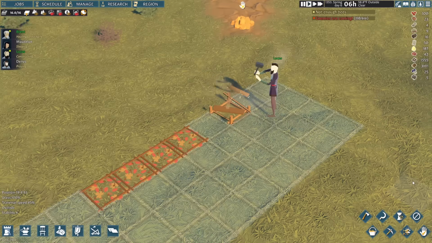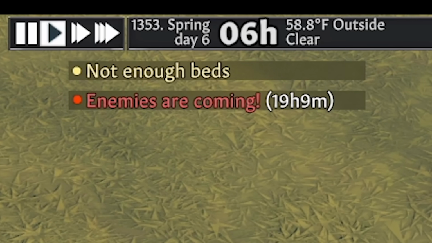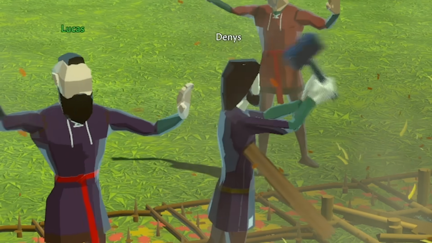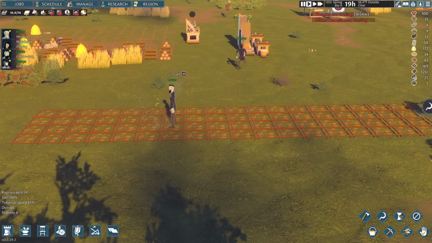Yes, we do. Make sure to build fast. We only have 19 hours, 9 minutes till they arrive. Yes, that's excellent. Work together. Just lightly tap that into Denny's skull. Okay, nice work. You've done it.